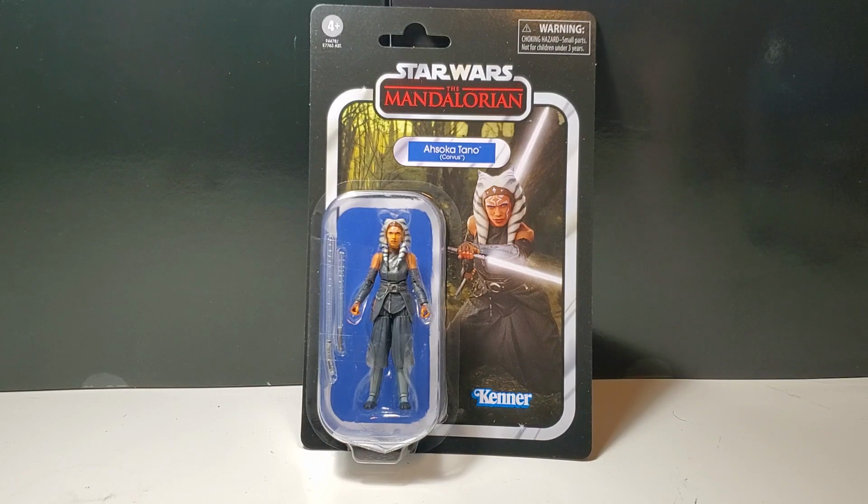So on to the figure. Enough of me babbling. So excited to have Ahsoka. So excited to have Rosario Dawson, who is a phenomenal actress. She's just terrific, and it's so great to see her step into this role in live action. Ashley Eckstein was awesome, and she'll always have a soft spot in my heart from watching the Clone Wars, but Rosario Dawson, come on, can't go wrong with her.